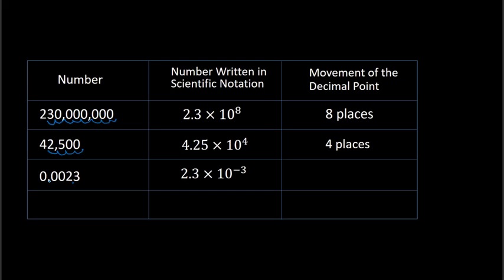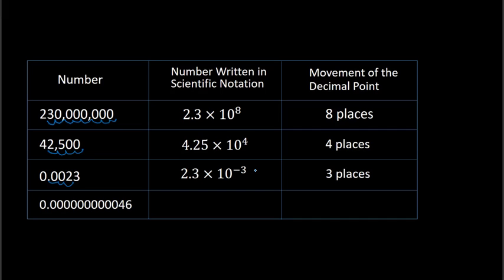Well, it's moving from here over 1, 2, 3 places. So the exponent must be a 3. Now it's going to be a negative 3 because this number is smaller than 1. 0.0023 is much smaller than 1, so therefore this would be a negative exponent. Because as we discussed in our lesson on exponents, the negative exponent simply means a fraction. That means 1 over 10 to the third power. So it's a fraction, meaning it's going to be smaller than 1. So that's why it's the negative exponent.